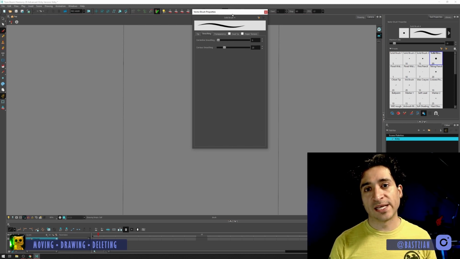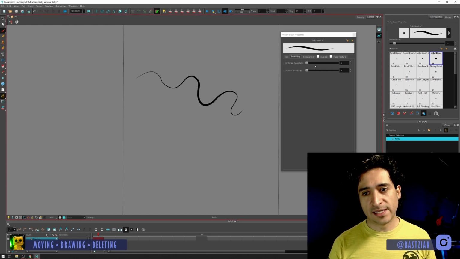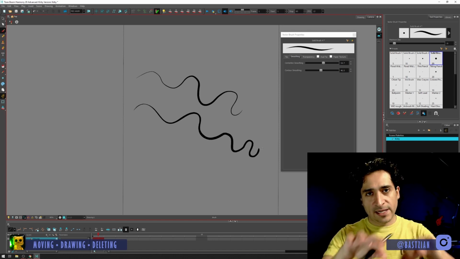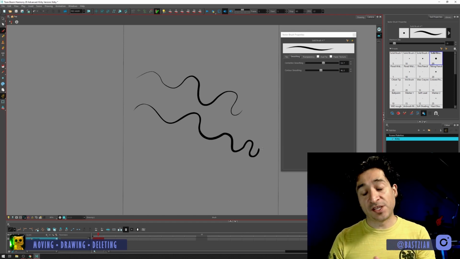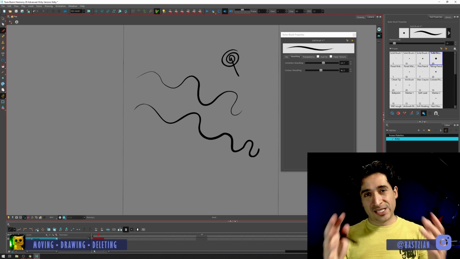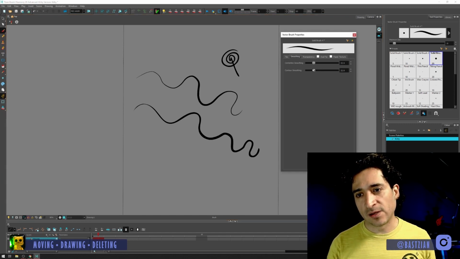Smoothing is quite good because it's the way to improve your quality of drawing. If you don't have smoothing, and you do this, that happens. Okay, if you go high in your smoothing and you do something similar, at the time you take out your pen, they have some kind of post-processing feature that makes it softer. But of course, it can mess up your drawing if you want to do something very specific and then you just draw like this. It's going to change your drawing. So I don't like to use it that much. Something like this is good for me.